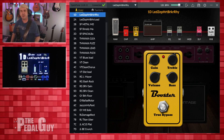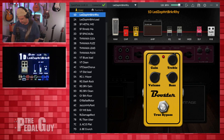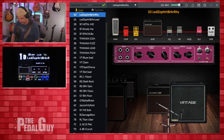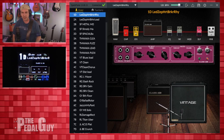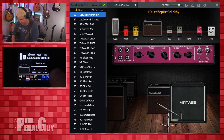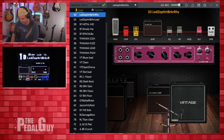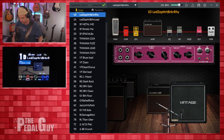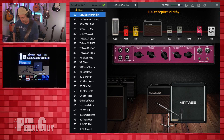We have a little bit of compression here — just a tiny little bit — just to kind of even out the dynamics. Moving to the right, I chose to work with the Exotic AC Boost, and as you can see, I'm using very little gain. On the second page, you can see I'm using more treble than bass, so it's kind of ipso facto a treble booster. As far as the amp goes, we don't have the amp used on the actual recording, which was a Rickenbacker amp, so I opted to go with a Vox AC30. The gain is turned pretty much all the way up, the cut is cutting back, and I'm using a lot more treble than bass. For the cabinet, I chose to go with the Celestion Vintage 30s — I think I got a better sound out of those than the other ones.